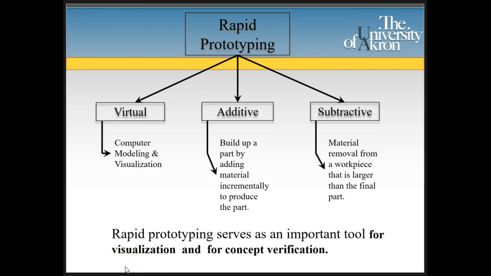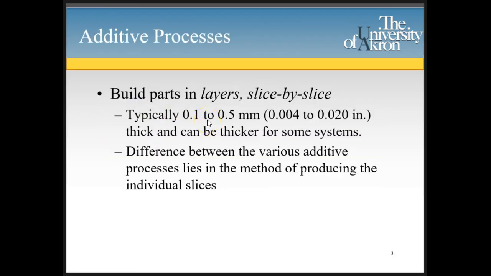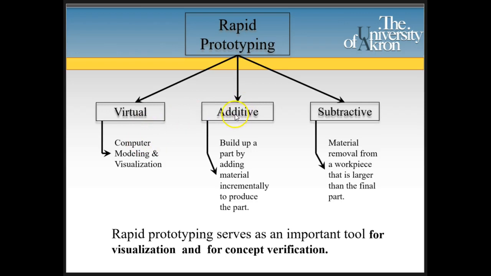But under virtual, we would talk about solid modeling. And then the other option then was to machine parts using subtractive processes, which we're learning in this class in CNC. This generally wastes a lot of material and takes a lot of time, may involve additional tooling and things like that. So additive came along to kind of speed that process up, and I often refer to it as rapid prototyping.